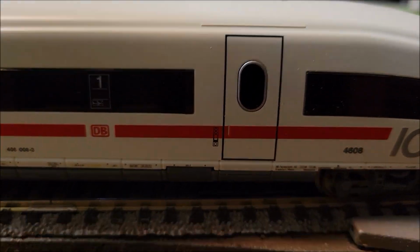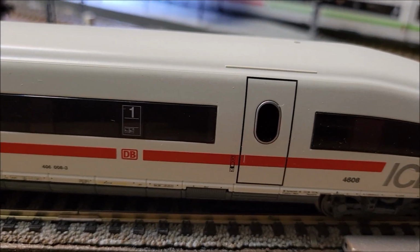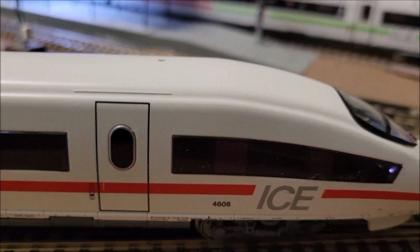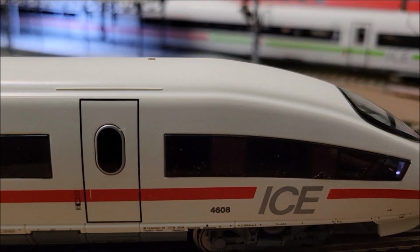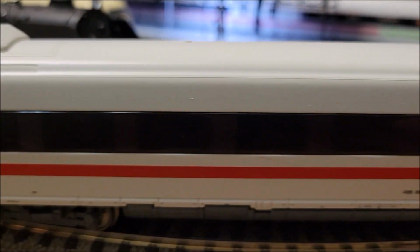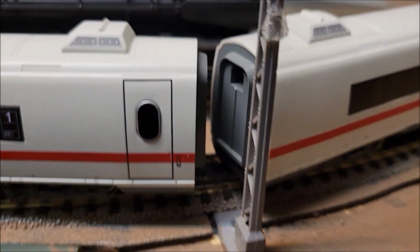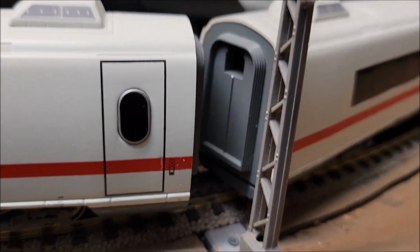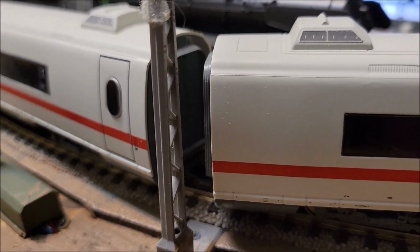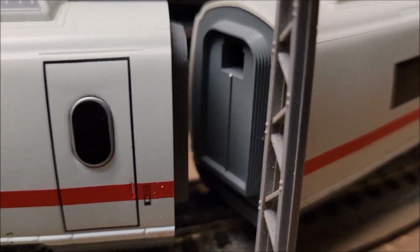The doors here, the window frames are sticking out just ever so slightly. So they're not flush mounted like they should be. They're actually protruding a little bit. The window bands themselves, you can't really see through them. It has a little bit of an interior, but I don't think it's worth putting light in. Here you can see the coach to coach transition. Very simply done, very plain.